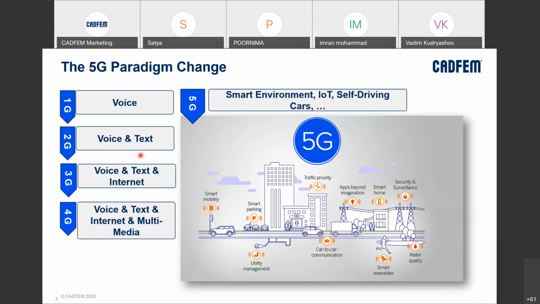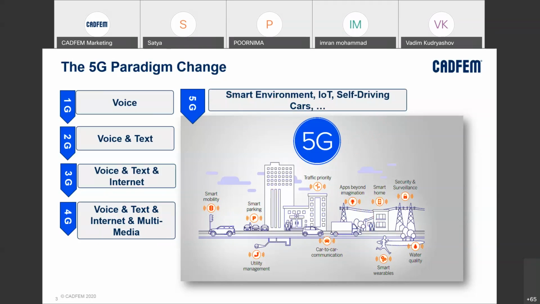Started SMS service and all. And finally, we moved to the internet service: voice, text, as well as internet. So all these things are connected over the internet. Then finally, all multimedia and internet will be facilitated with 4G. But finally, within half a decade, the world will be connected through 5G services. Here everything, starting from wireless technology, smart parking, car-to-car communication, and the applications for a smart home, beyond our imagination, is going to be connected over the internet so that you will have regular connectivity to your electronic devices and can monitor them from any corner of the world. This includes smart environments, IoT technology, self-driving cars, and many more.